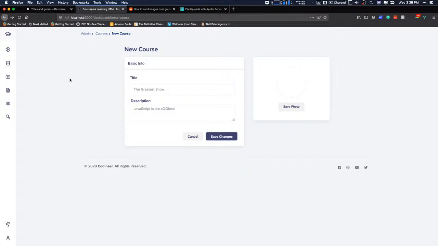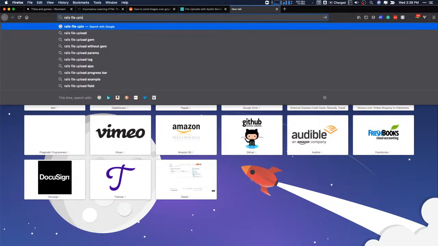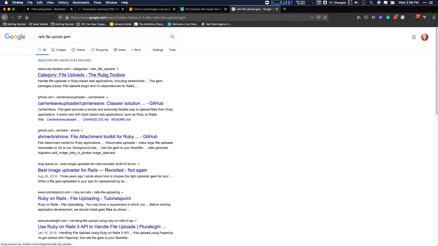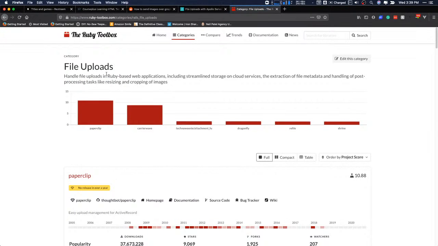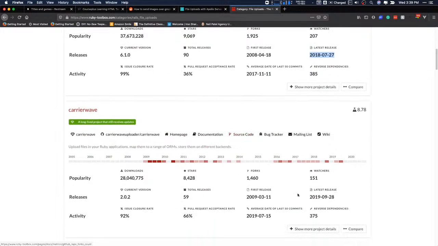Rock star because I am dead on my feet. All right. So, last time I did Rails, I did carrier wave. I'm curious what's out here now. Wow, really? Handle file uploads in Ruby. Looks like paperclip is the most popular. Yeah, see, this makes me less excited. Honestly, that's pushing it too.